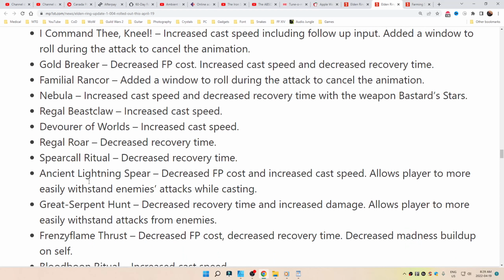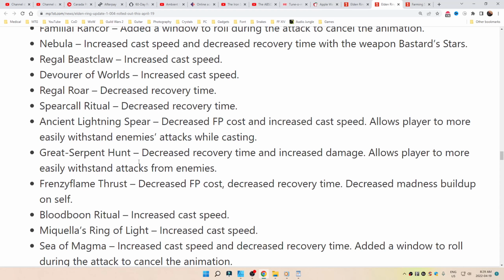Devourer of Worlds increased the cast speed. Regal Roar decreased recovery time. Spear Call Ritual decreased the recovery time. Ancient Lightning Spear decreased FP cost and increased the cast speed. Allows player to more easily withstand an ass whooping from the enemy while casting.